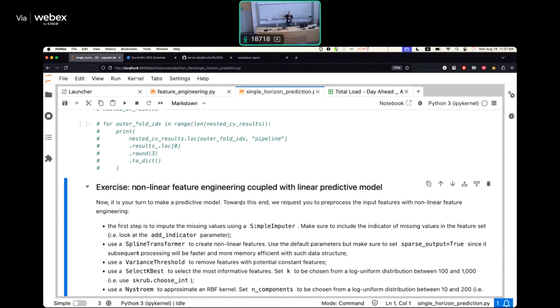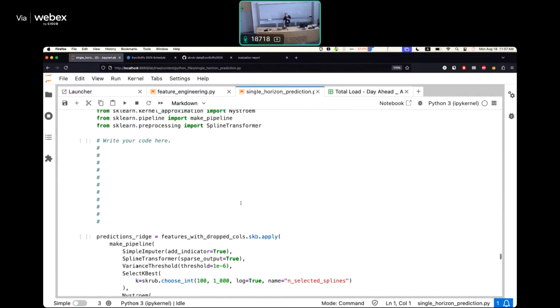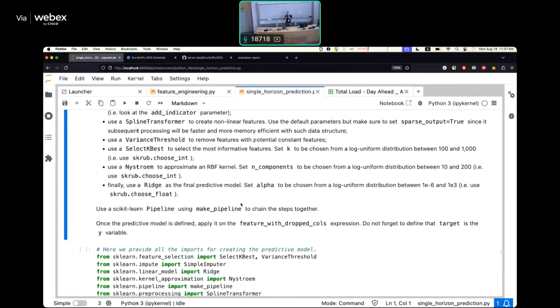And then see how good this linear model is compared to the other one. So that's the aim of the exercise. If you want to start, you can do so in the last 5 minutes. Otherwise, we can also answer any questions during that time. Okay?